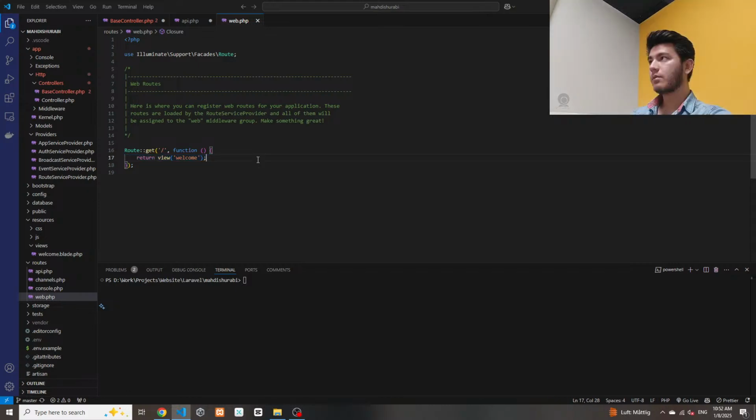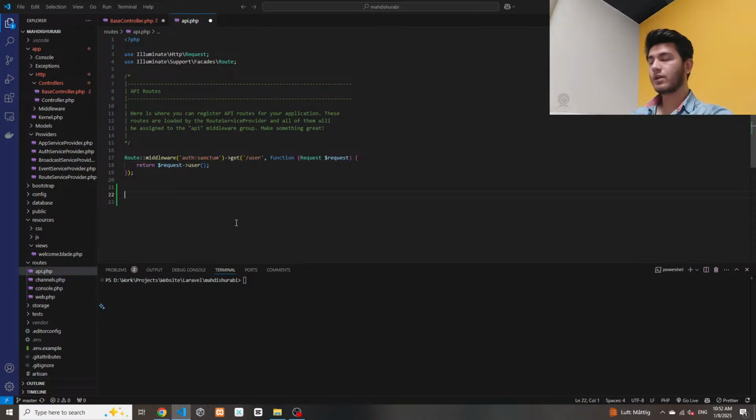But when we are using Vue.js, we have to write an API and use it like other front-end platforms. So let's write the base controller.